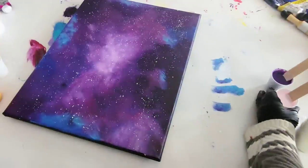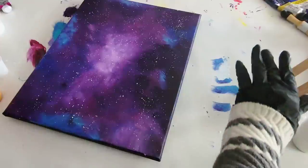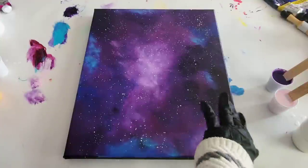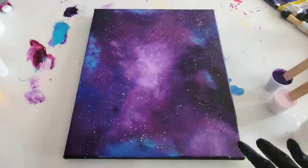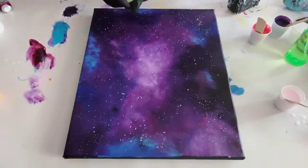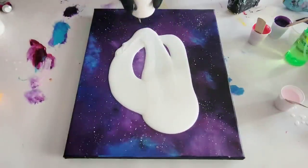So that's how I'm going to mix my colors. And again, I'm going to be using straight Floetrol for the base coat. And I'm also going to be using it to add in between some colors to create some depth and some negative spaces in my painting, okay? Okay, first thing I'm going to do is cover the entire thing with the Floetrol. Just clear Floetrol. Nothing else.